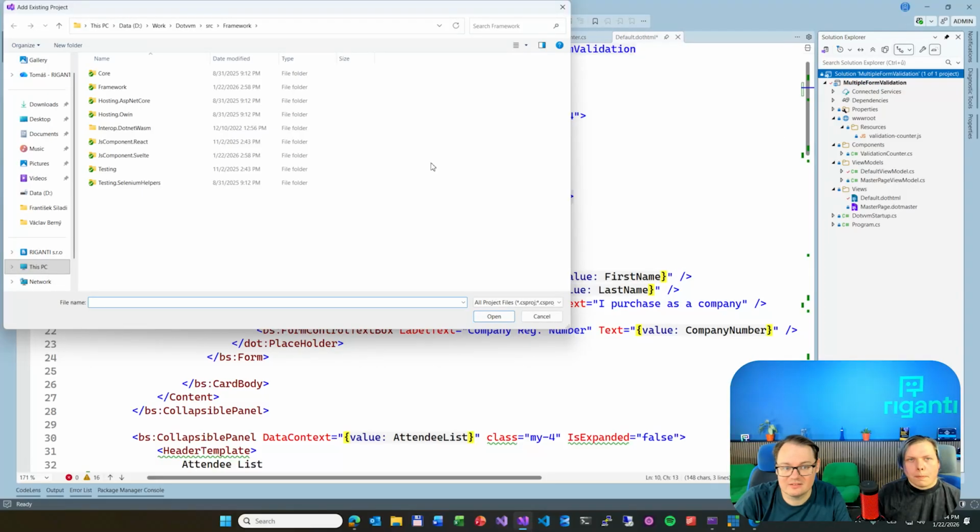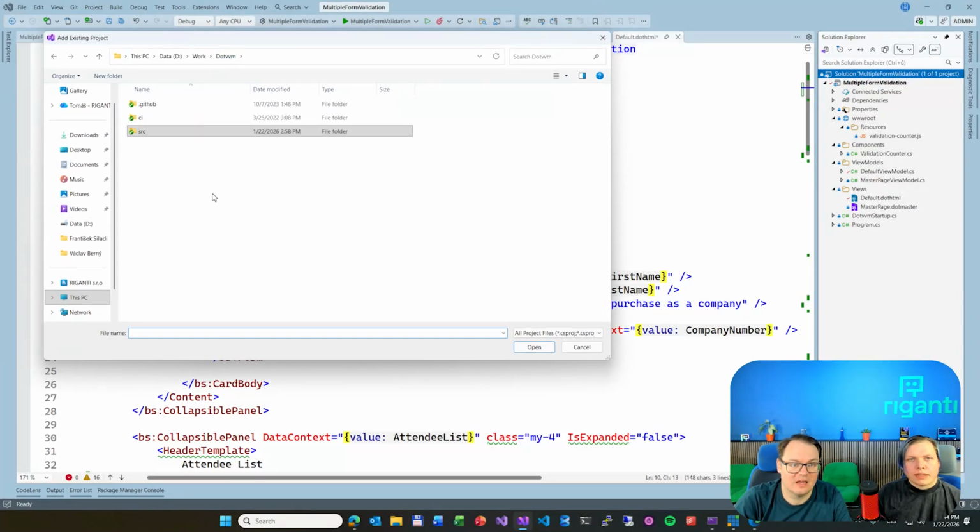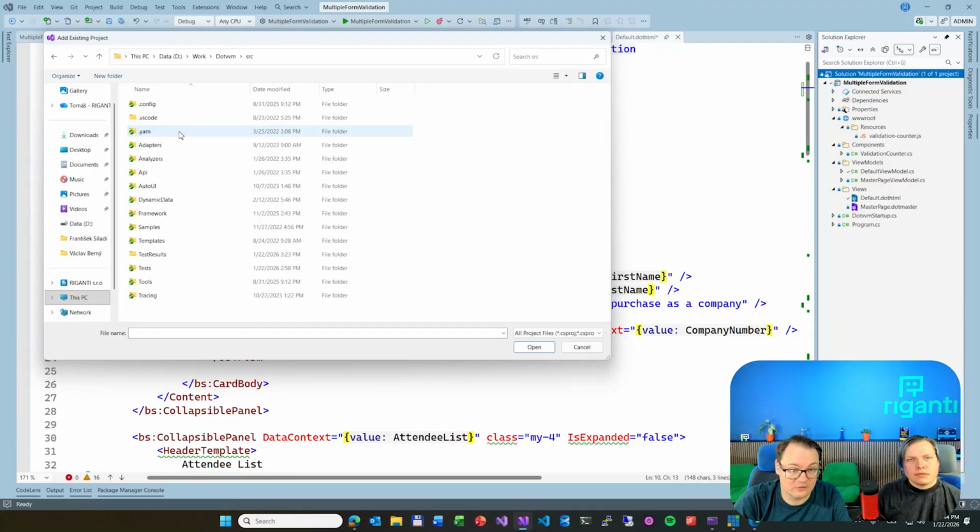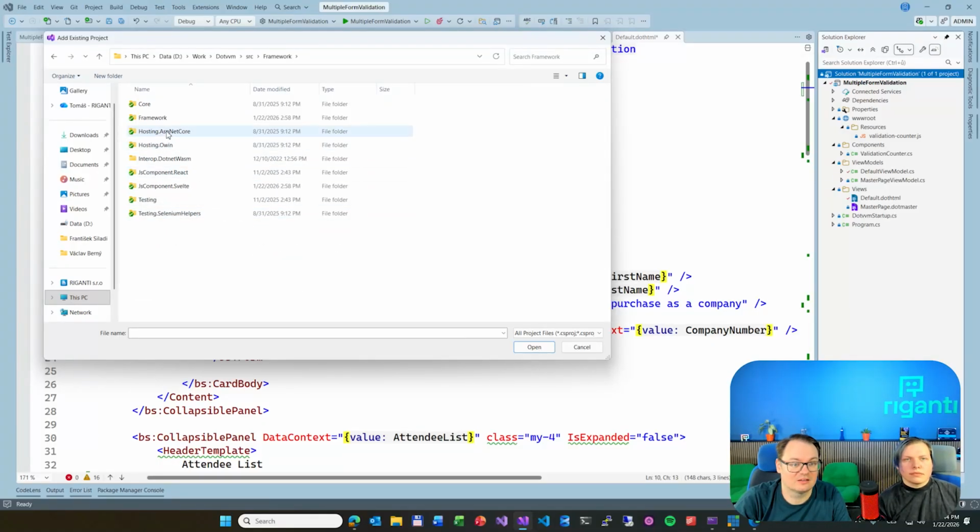So I will add an existing project in my solution, and I have cloned the DotVVM repo in this folder. There is a src folder for source codes, and we have a structure of projects that's a little bit complicated, but what you want to do is to use this framework, and these first 3 projects are the most important for you.